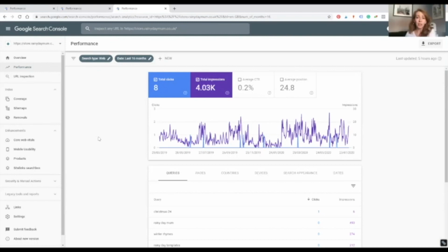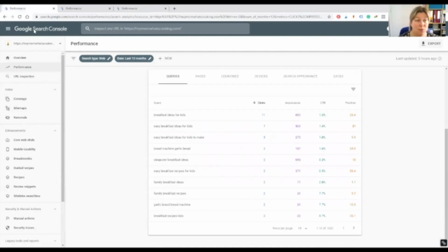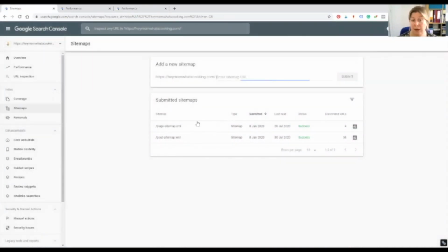Yeah, so Coral, you can use that link I shared earlier from the blog surgery about how to submit a sitemap, and you do that for the subdomain one as well. If the blog is just on your website and is just a folder, then in your sitemap, it should be able to submit it. So your sitemaps, when you submit, will appear here, and you might have page sitemap, post sitemap, blog sitemap, categories and things like that. So they will all be submitted and Google will be crawling them. The more you interlink between your business and your blog, if possible, the better, because then Google will be crawling your blog from your main business site as well.